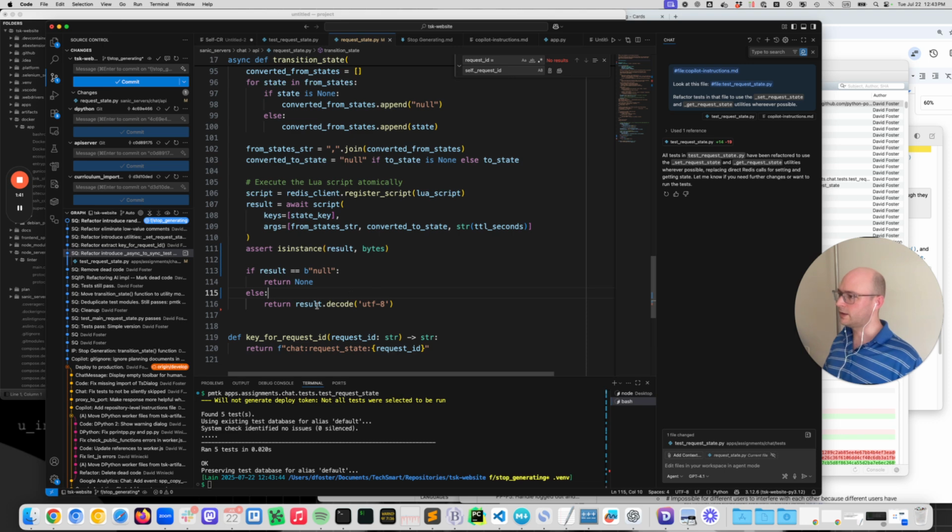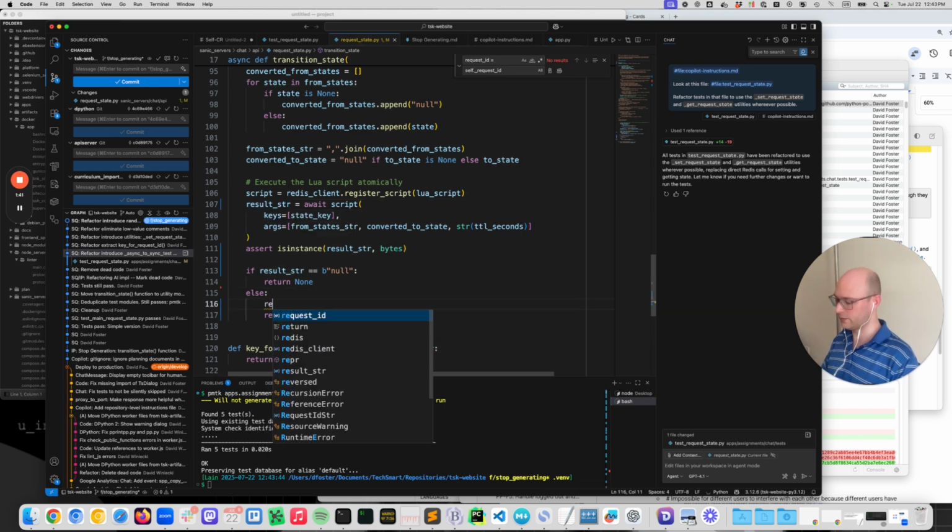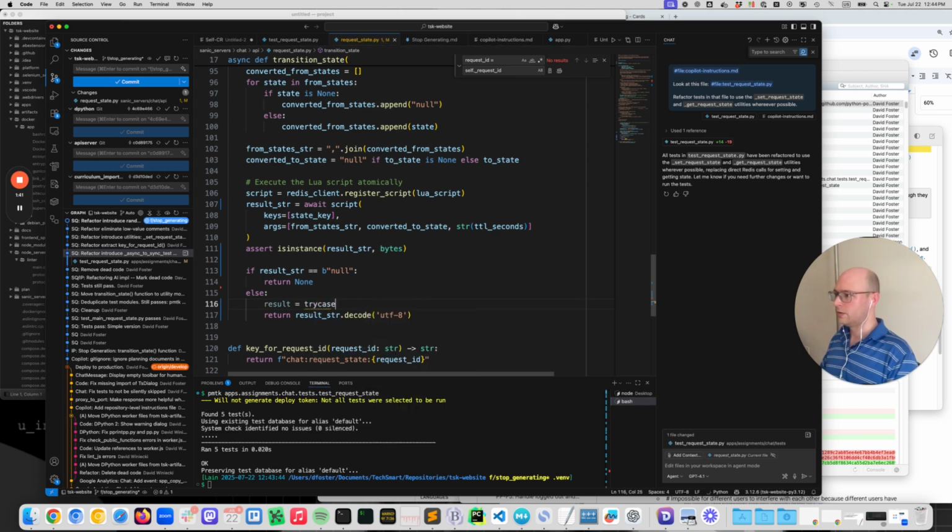All right. And now it does actually need to verify this. So this is a result string, but the result state, try cast to state name result string. Let's import that.